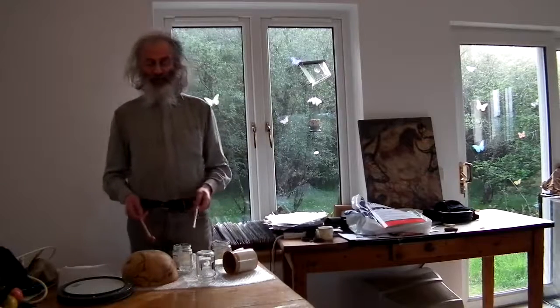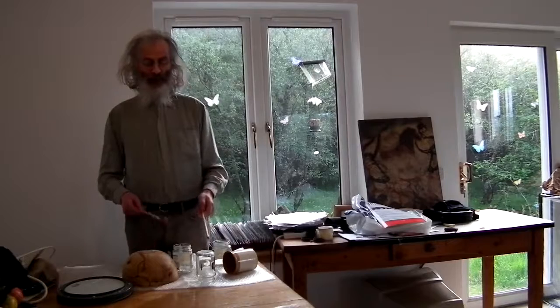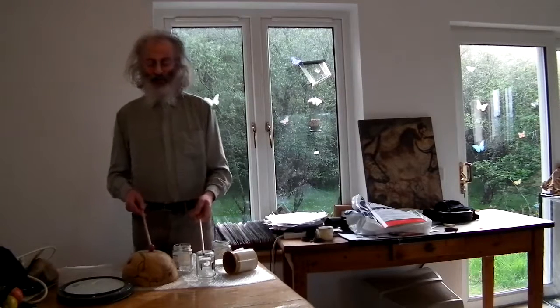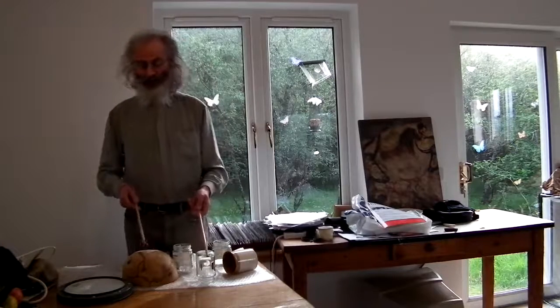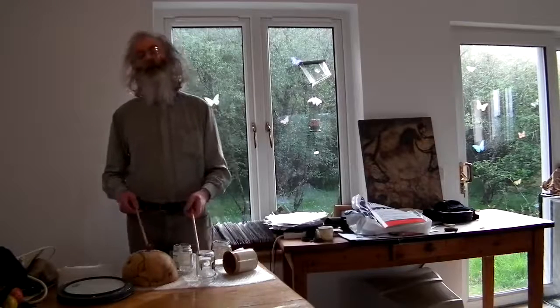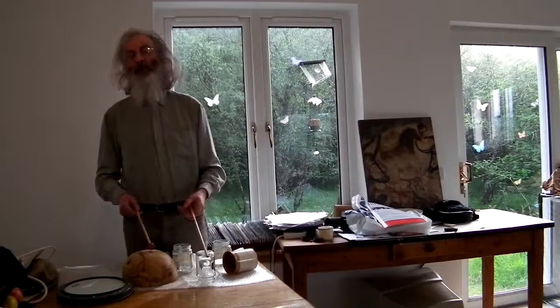But then finally you start doing both at once, and that's where it gets mind-boggling and a bit like a tongue twister. And it's a bit like when you first start doing polyrhythm, suddenly you get it. It may take you a while. Some people might just get it instantly. I don't know. It took me a while.